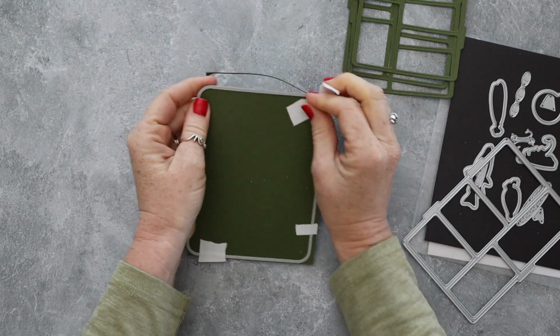So my husband is a fisherman, and so I thought I would make him a couple of Father's Day cards, or maybe one for his dad, one for him. I don't know who these will end up going to, but I just know I have a lot of fishermen in my life. We'll get into that in story time about fishing.